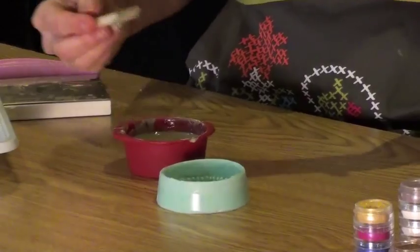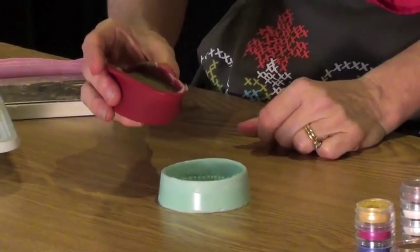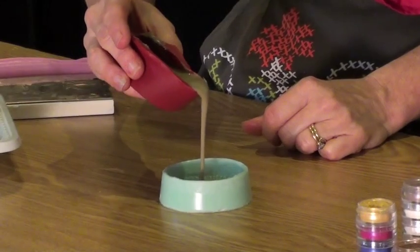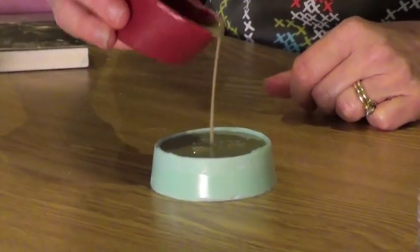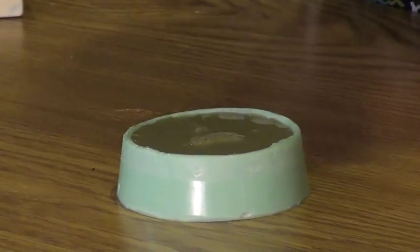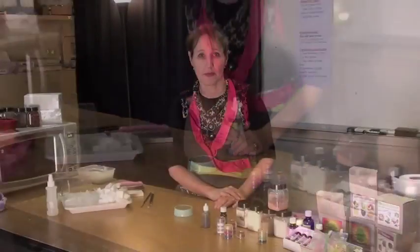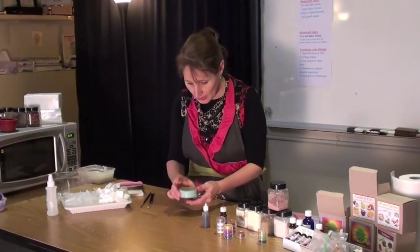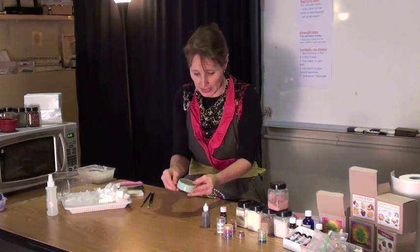And with this one, because we're going to completely colour it afterwards, it doesn't matter if it's not mixed through properly. It doesn't matter if it's got imperfections. It doesn't really matter at all. So we're just going to pour it into the mould. Spritz to get rid of the bubbles on the surface, and we'll come back in a few minutes once that's set. So now our steampunk soap has set, we'll pop it out of the mold, just release it gently.